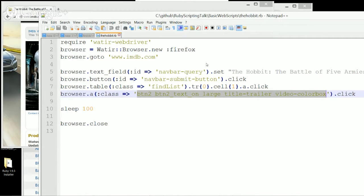IDs are your friends. You want to assign IDs whenever possible because you'll be able to find those in your tests. But for scripting like this, you can still get to the elements that you want that don't have IDs and things of that nature.